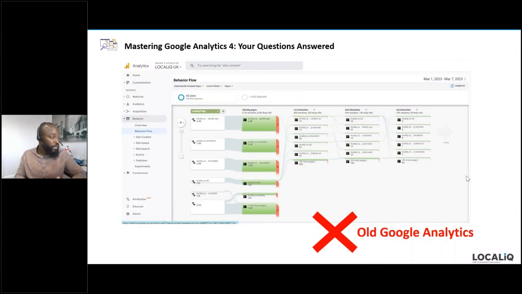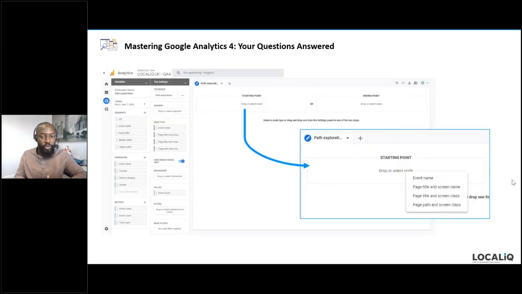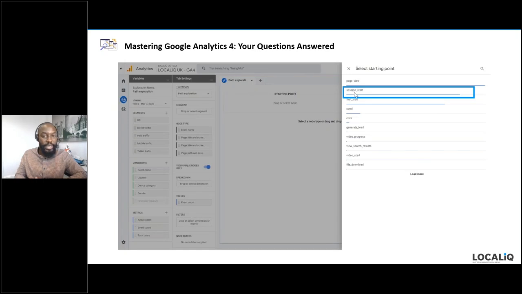And so let me pull that up. If you go under Explore, you'll want to go over to Path Exploration, and then it'll bring you to a page like this. Under Starting Point, you'll want to select the event name node, and then you'll want to select session start, okay?